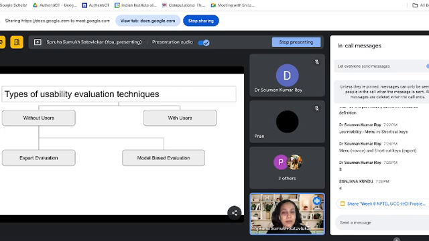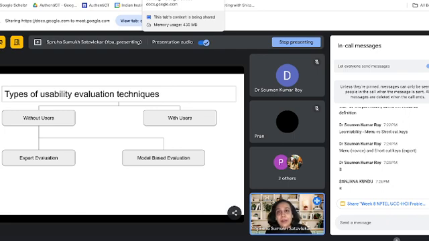So model-based evaluation is basically a kind of computational tool that allows you to evaluate your design's usability without the users, to a certain extent. If the system is fairly simplistic or specific in nature, we can go for it. For a very complex system, it becomes difficult to do model-based evaluation and get a reliable result.